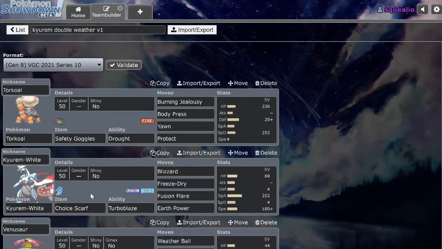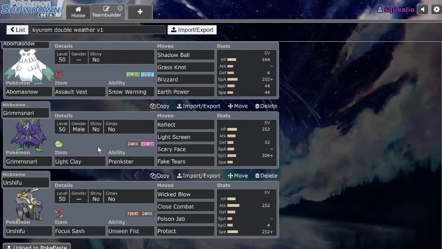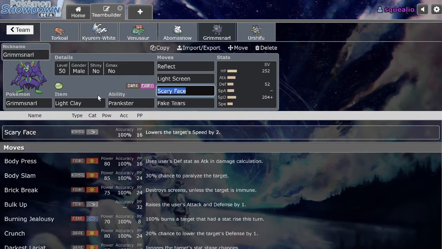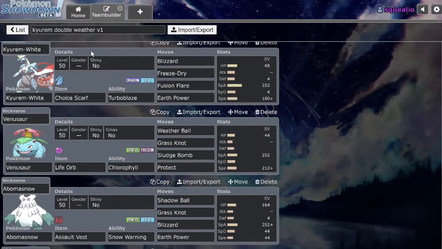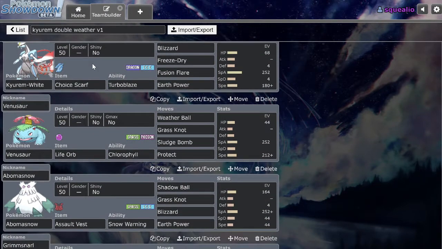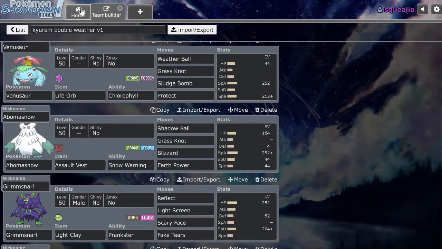But this team has a lot of turn 1 speed control, but beyond that, the only speed control past turn 1 you really have is a Prankster Scary Face, which obviously you can't hit into Dark types, or if Psychic Terrain is up, or if Sableye is on the field. But I've been messing with this team, and I just want to play more games with it because I actually plan on talking with a friend tomorrow. We're gonna try and go through the team. It's been helping me get into VGC more and more.